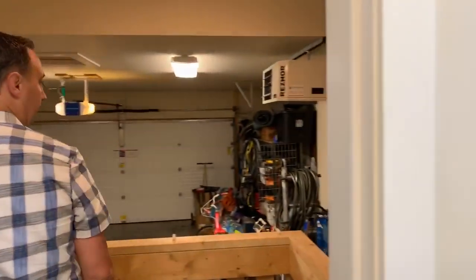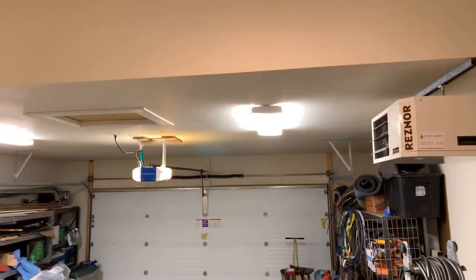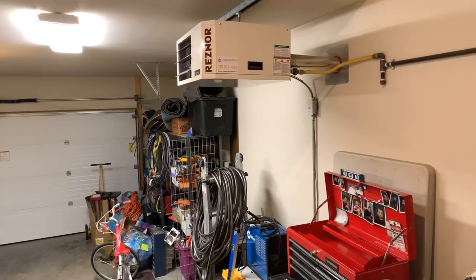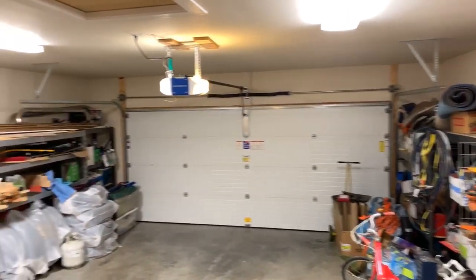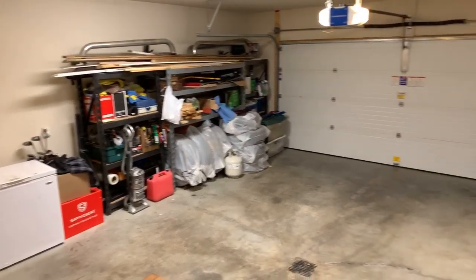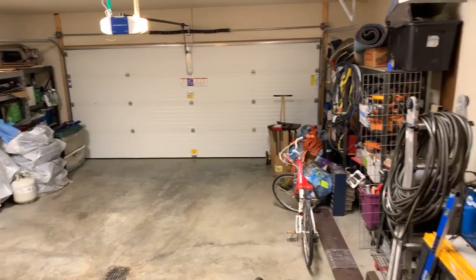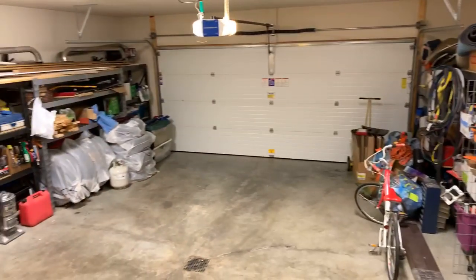This garage is worth checking out too. We've got heat. We have heat in the garage. We have painted walls, literally drywalled, insulated, painted. You've got a floor drain here. And so just a garage space that you can really use, really appreciate, and definitely big enough for you to work in too. This isn't one of those real tight, tiny, you can't actually fit 2 cars in here garages. You can fit vehicles in here. That's not a problem.